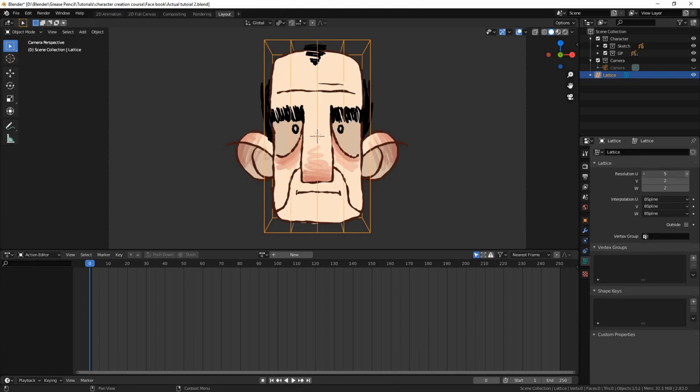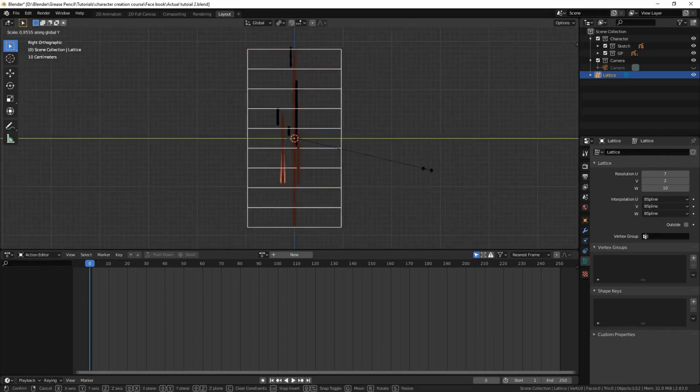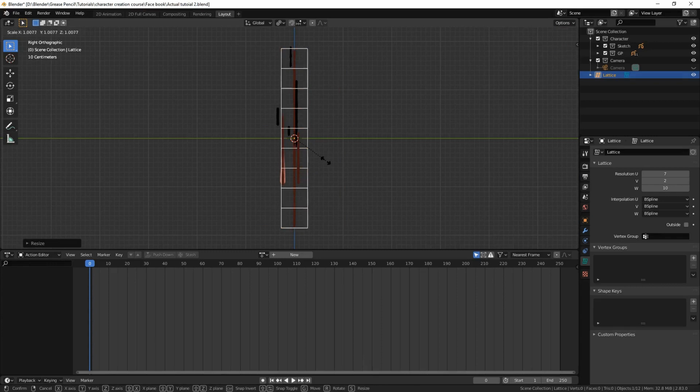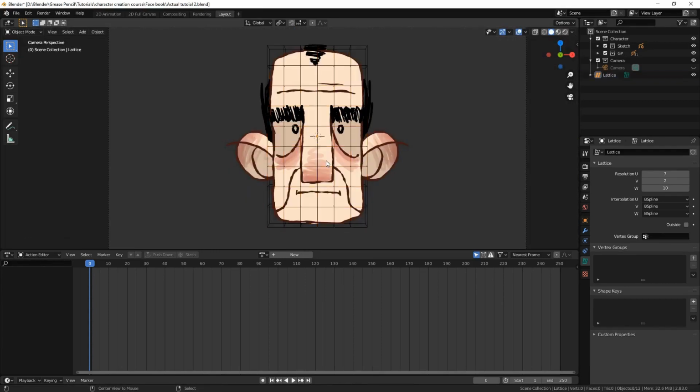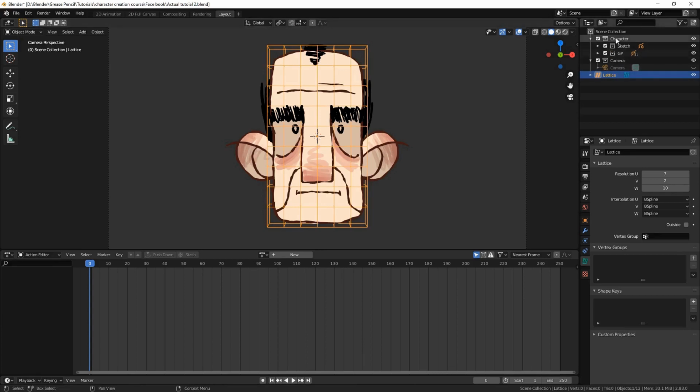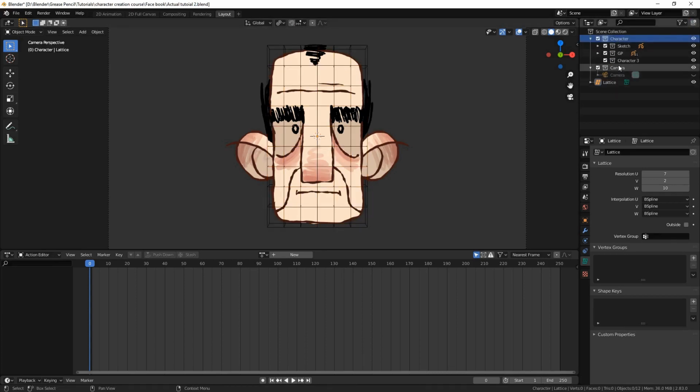Also, it's important to give it adequate resolution. For organization's sake, we should remember to keep our lattices in their own separate collection.